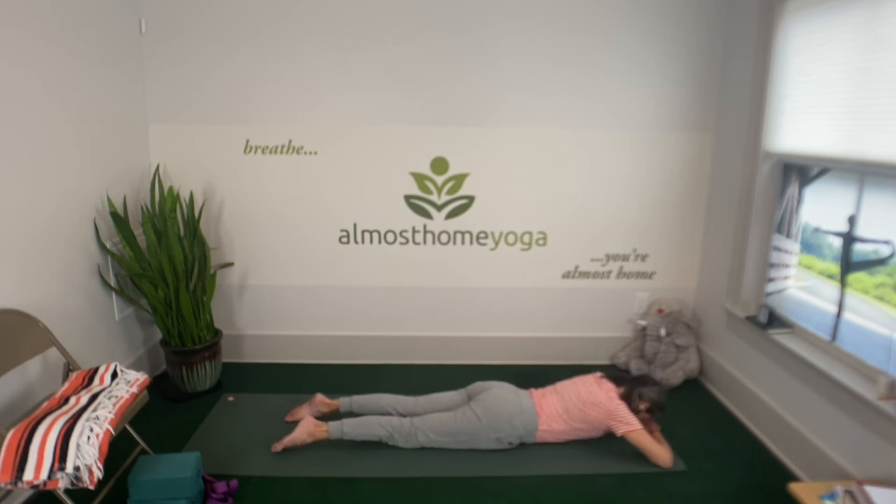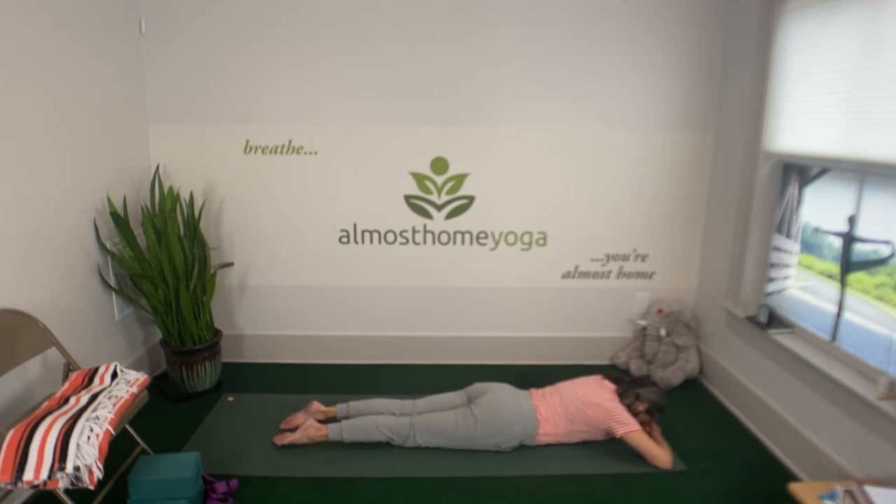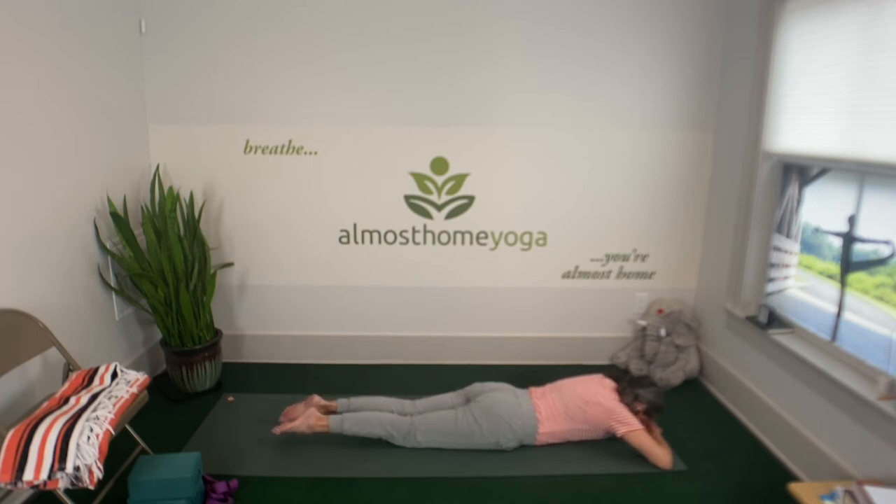Make a pillow for your head with your hands and take a couple deep breaths — this is like a belly shavasana. A gentle back bend is really good for us. Think about the actions of the legs: rotating your thigh bones forward and tucking your tailbone makes the sacroiliac joint at the base of your spine, your pelvis, nice and wide. That's the action we want to keep as we work on squeezing our rear thighs together and lifting our heels — we're not crunching the low back, we're keeping the sacrum wide. And exhale, gently release. Let's do that again: push the feet into the mat, rotate your thigh bones inward, tuck your tailbone, and then work on lifting your heels. Exhale, gently release down again.